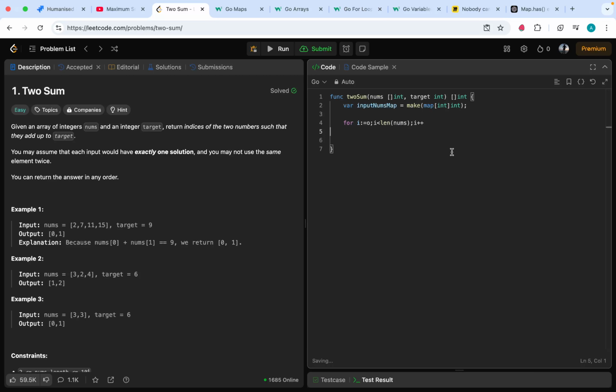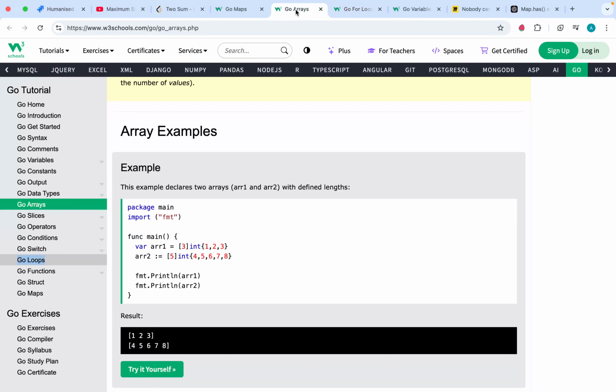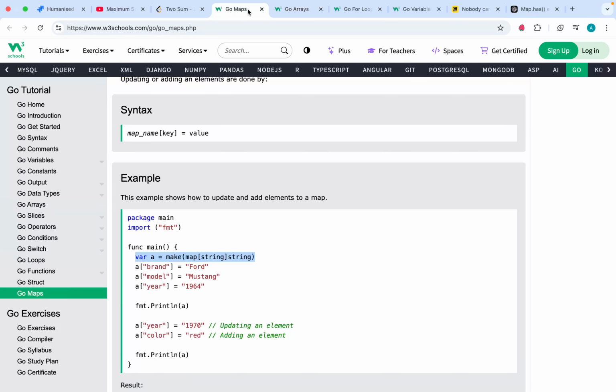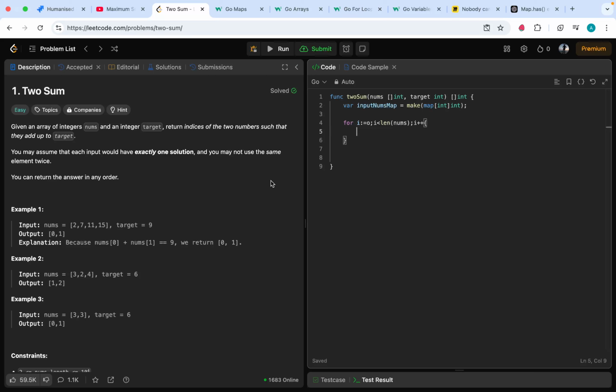I hope this is correct. I don't need a bracket like JavaScript. Okay, yeah, that's great. I think I'm correct there. Yes, loop. Ta-da. Yes, it's correct.